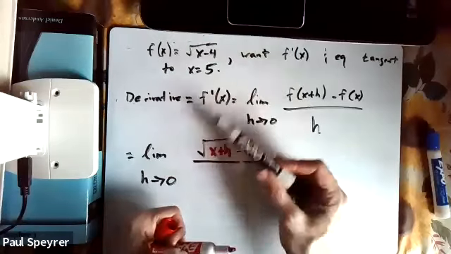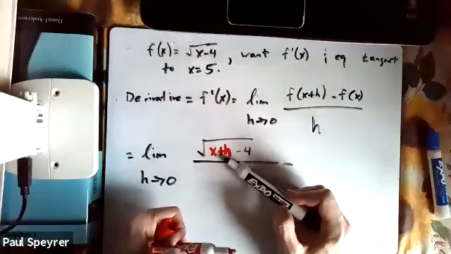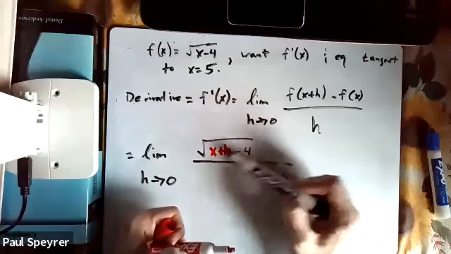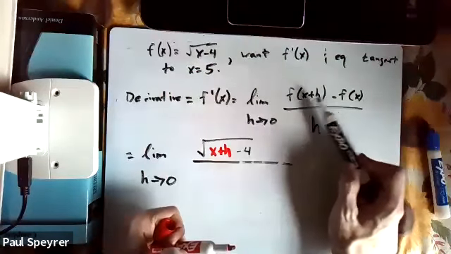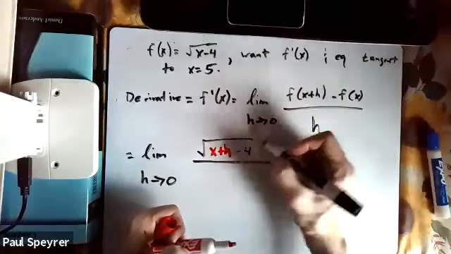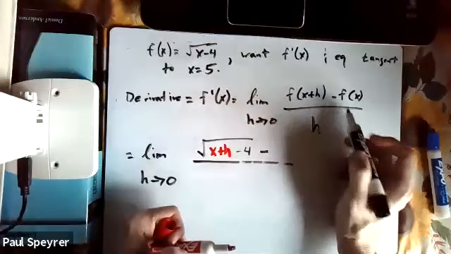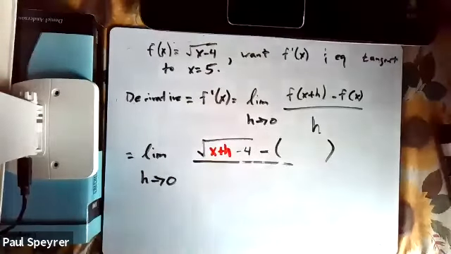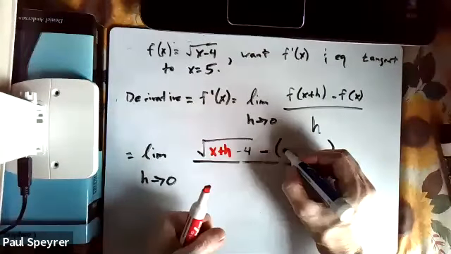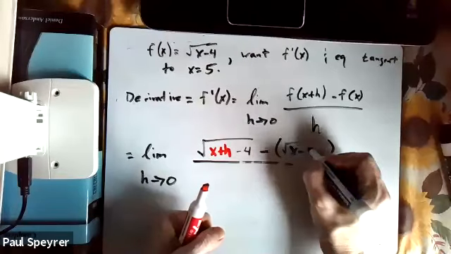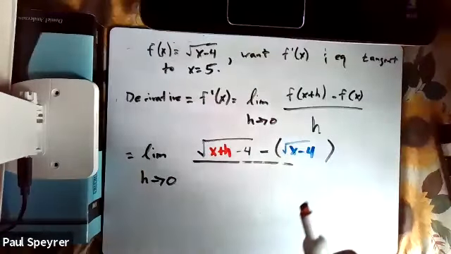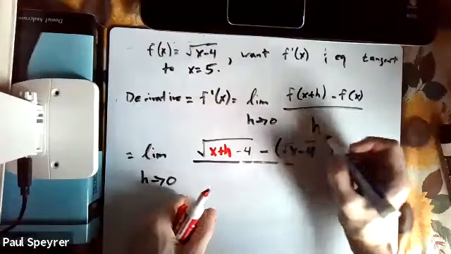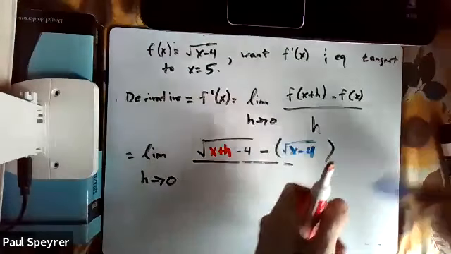Okay, again, wherever the x was, you're plugging in the x plus h, but you still carry everything else. We still need the minus 4. We still need the root. That was just f of x plus h. And then moving on, the rest of the formula says minus f of x. So we need to subtract the entire original function. And it's all divided by h.